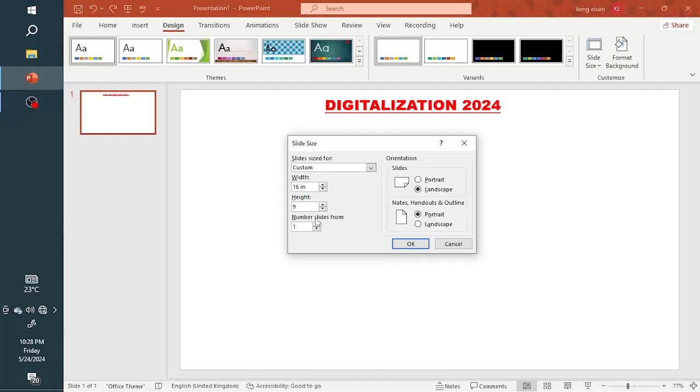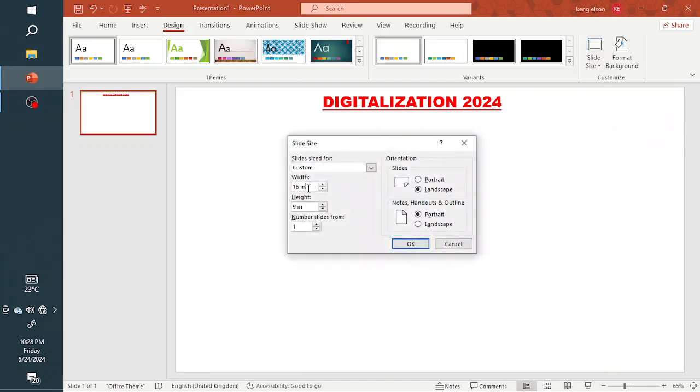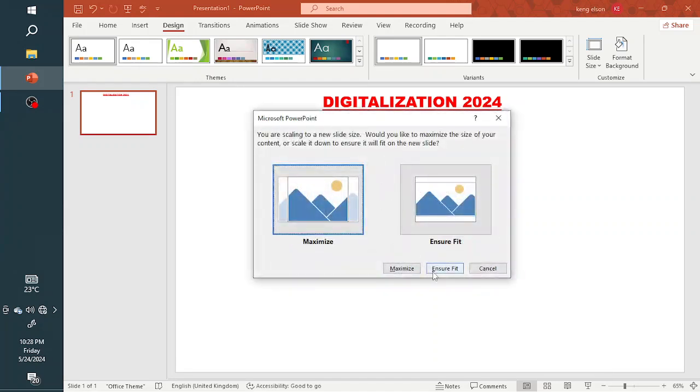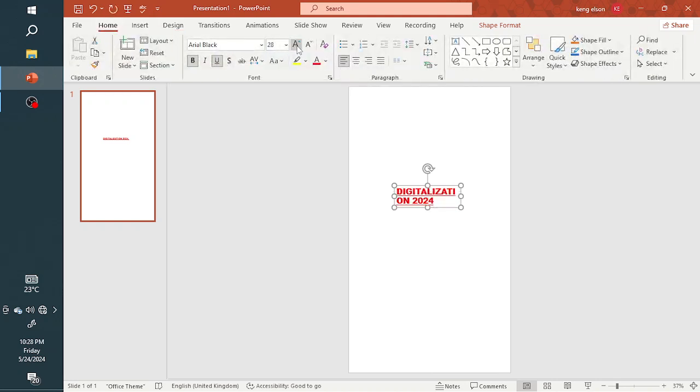No, I've reversed it. The width is supposed to be 9, and the height is supposed to be 16. And then I take OK, ensure fit. That is it. Then when this appears, you must increase the size of the text so that it is very visible.